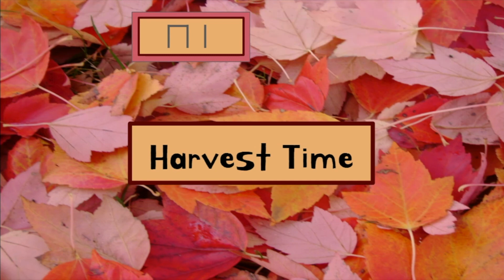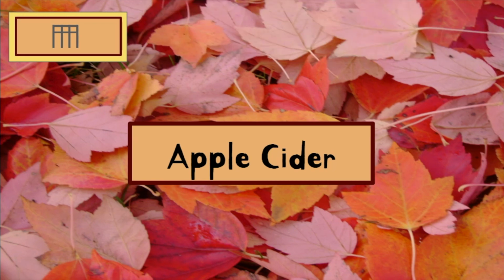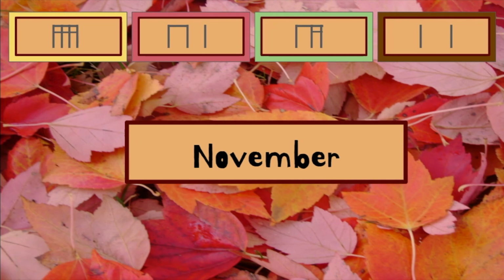If you said the red box, you are correct. Ta-di-ta. Good job. What about apple cider? Say it and clap it with me. Apple cider. If you said the yellow box, takadimi, apple cider, you are correct. Good job. How about November? November. Which of the rhythms above says November?